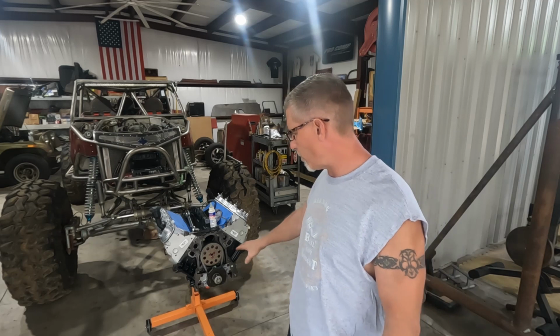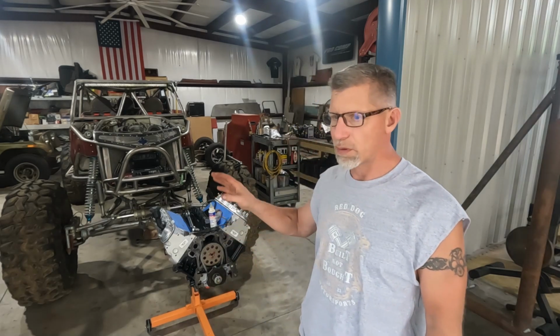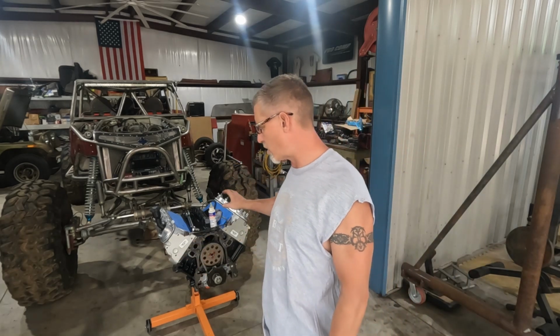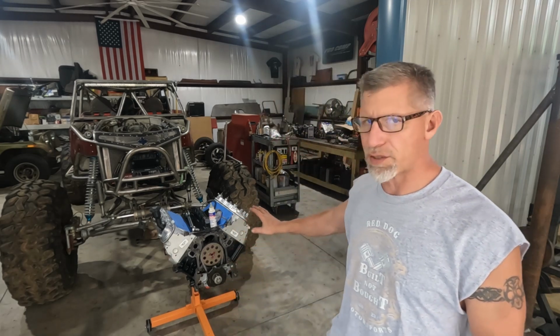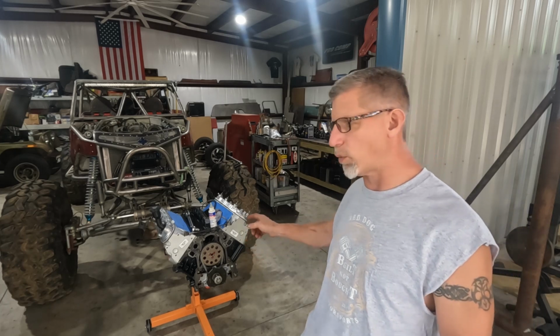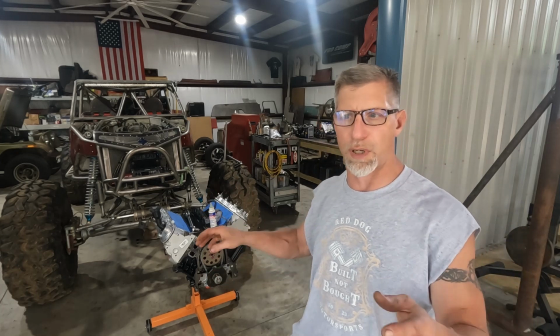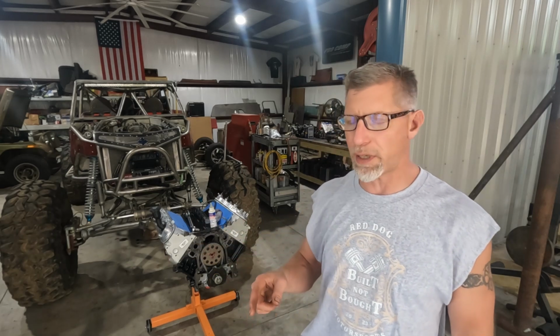Gonna set the oil pump. Now I know I talked about shimming it, but I read through what Melling says to do. This is a Melling oil pump, and since this is an ATK block and it comes with a warranty, and we're gonna put it in a daily driver, I wanna make sure we maintain that. I don't wanna void a warranty by opening it up and Melling saying I screwed something up by opening up their factory set everything. So we're gonna go by the video.